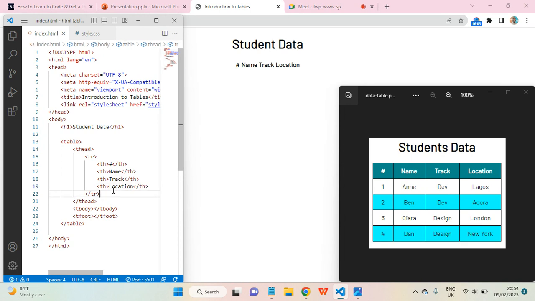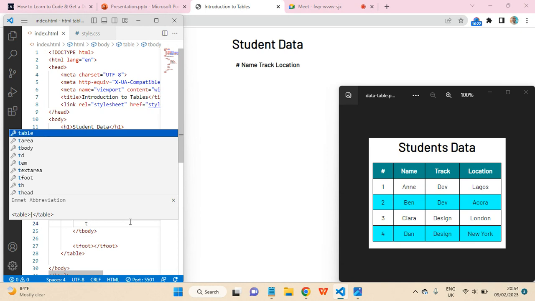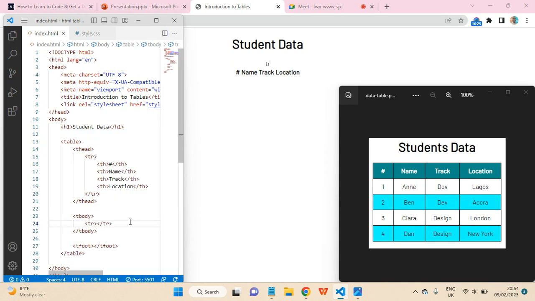We are not going to create it inside the thead, because it's not part of the header, it's part of the body. So we'll leave the header. Let me just put a little space so it is more readable. So we'll come to the body and then we'll create that row there, tr. And then we'll start to create the cells one by one. This time we're going to use td, table data.